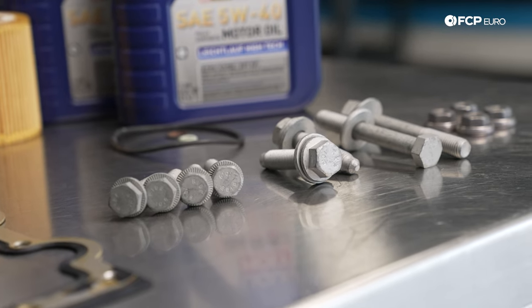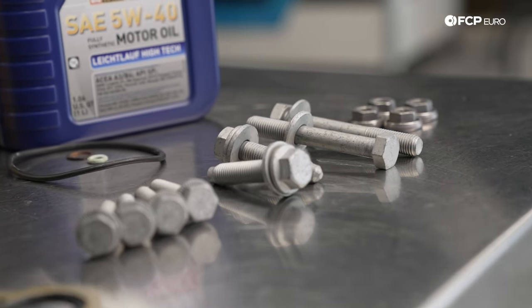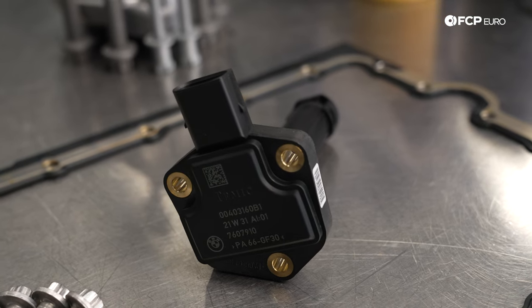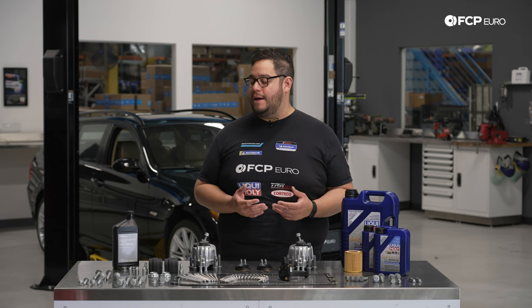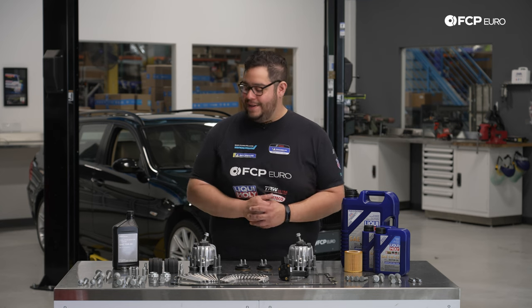A lot of this is one-time use hardware, which is why we have so much of it in front of us, especially the oil pan bolts. Things like the oil level sensor can be reused. The car behind us, which is actually my personal car, has 245,000 miles. So we're going to replace as much as we can because it is all original.